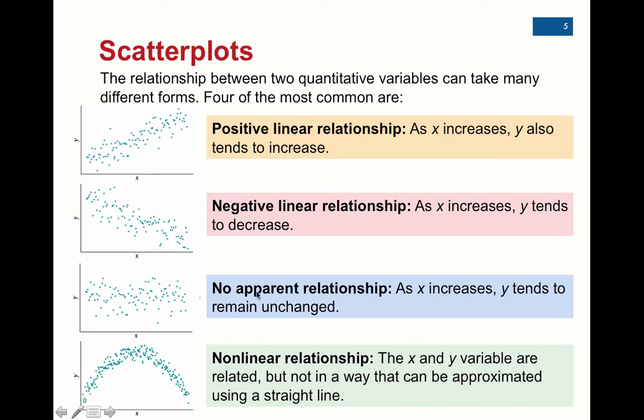Other times we can do a scatterplot and notice there's no real linear relationship. You can't tell as x goes up is y going up or down. The last one is a quadratic relationship, this curve here. This is fairly typical in the real world but definitely not a linear pattern. For the bottom two examples, we won't be able to make many conclusions because we're only working with ones that have a linear relationship.